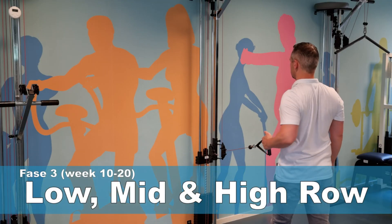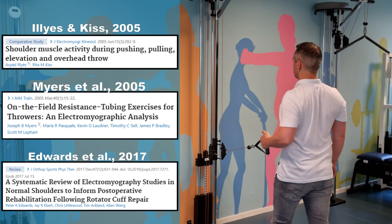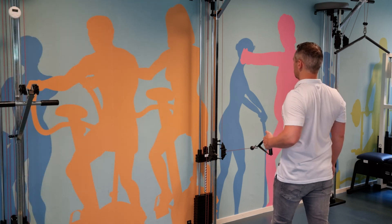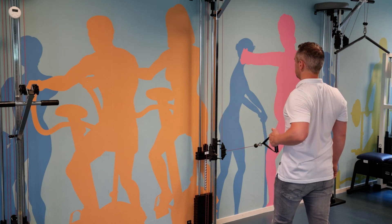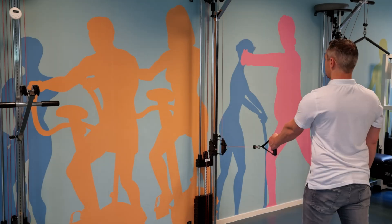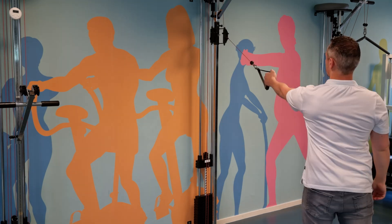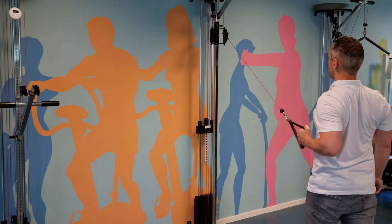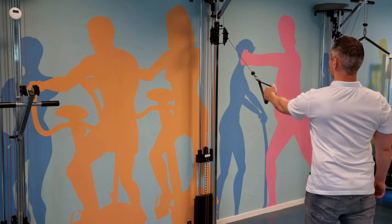The following exercises are the standing rows as described by Ilyas and Myers and recommended by Edwards et al. in 2017. These generated an MFIC of 40–46% for the supraspinatus and 29–31% for the infraspinatus. The high row was 42%, the middle row 40%, and the low row 46%. The elastic band or pulley is fixated at a high point, elbow height, or fingertip height respectively. Stand upright with your elbow extended and shoulder blades protracted. Walk back to tension the band, then pull your shoulder blade all the way back as you bend your elbow. Return by straightening the elbow to the starting position.